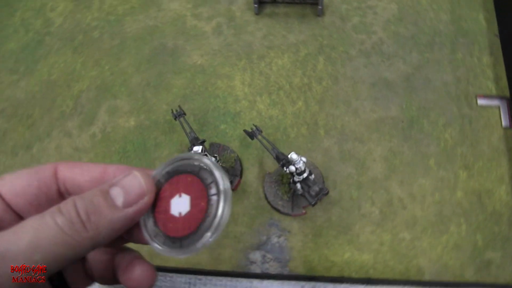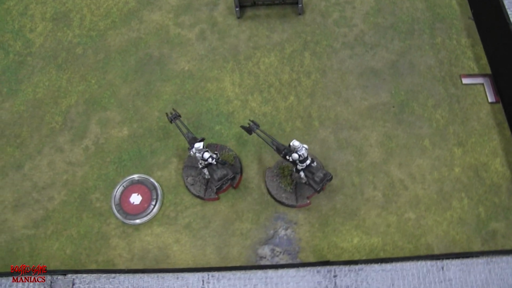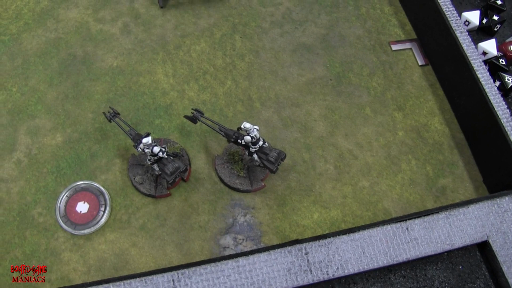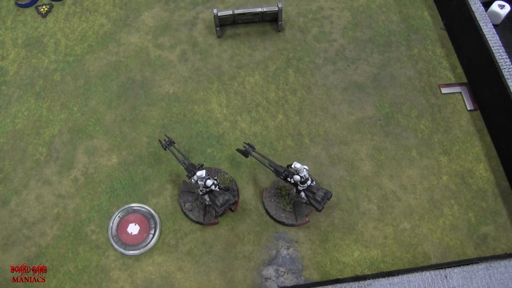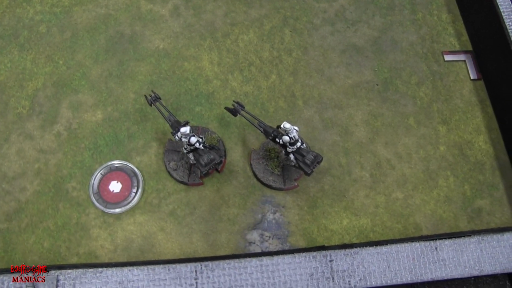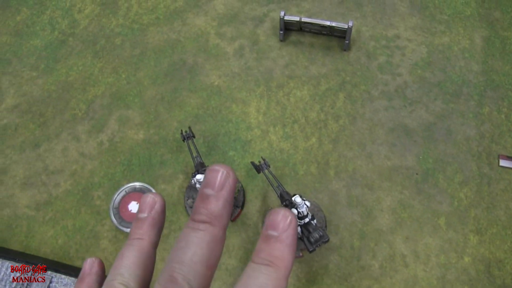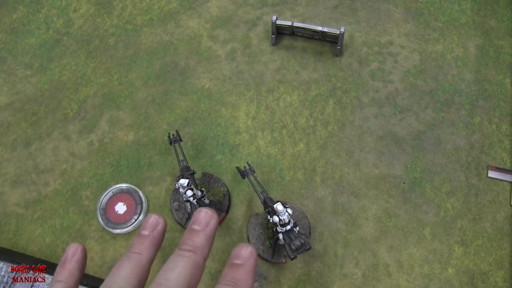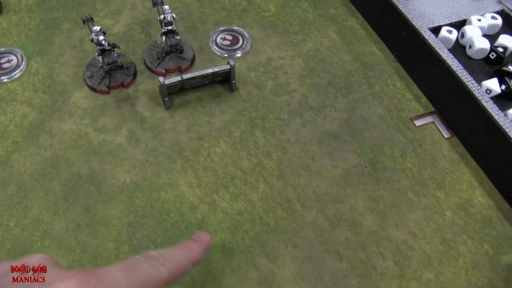My 74-Z speeder bikes have Speeder 1, which means I'm able to ignore any terrain that is 1 or lower. But when I activate, I have to perform a compulsory move, and their speed is 3, so before I do anything, they have to move a compulsory full move of 3. I'll do that and I'll be back. That is where I ended my compulsory move.